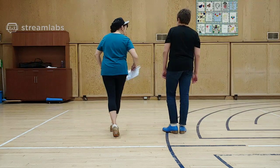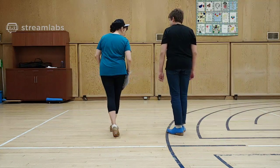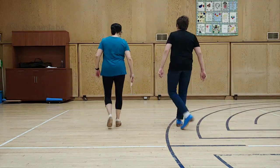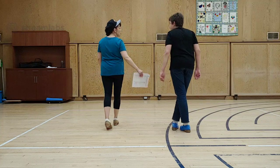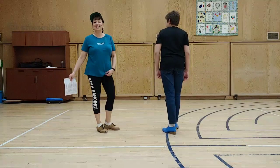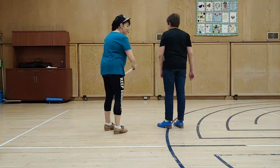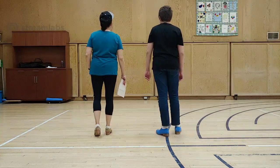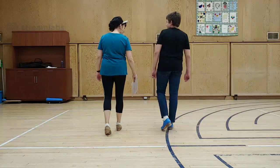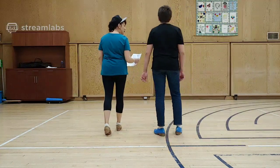So as you do a drag back on the right foot, you're kicking your left foot out and you're gonna go clap, step, rock, step, clap, step, rock, step. And if you're so inclined, because I know it's gonna come out of Andrew's feet, and if you're an advanced dancer, go for a pullback there if you want. Clap basics, ready? And clap, step, rock, step, clap, step, rock, step. No pullbacks this time? No, I'm putting you on the spot again.